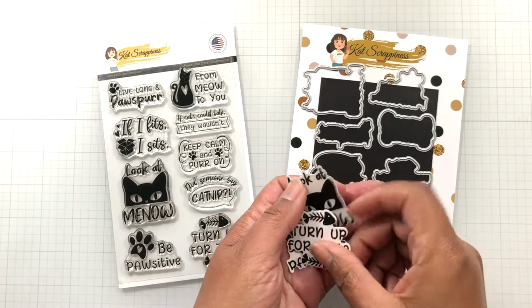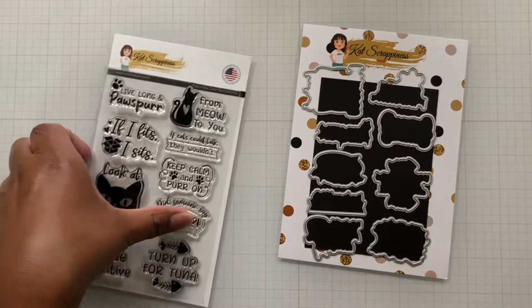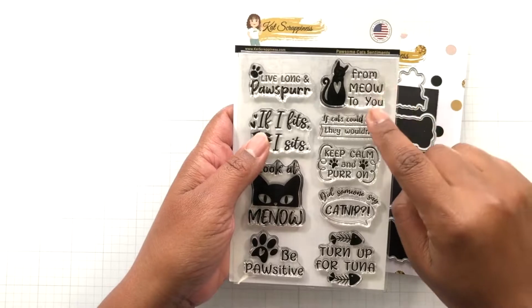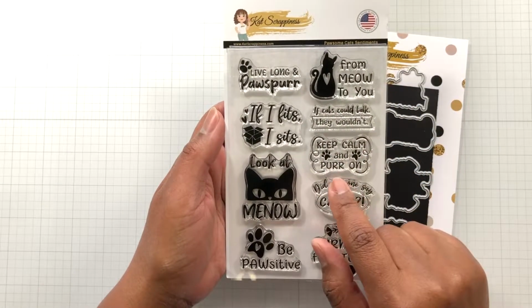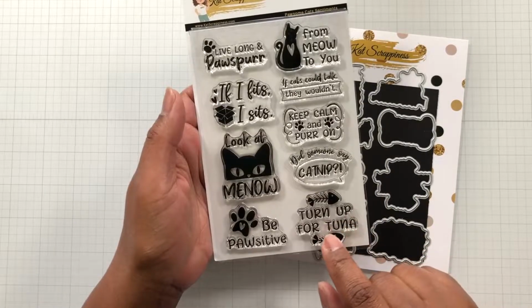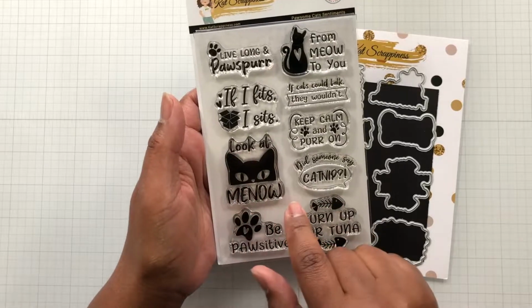Let me read to you some of the sentiments here. Turn up for tuna. Love it. Let's take a closer look at this stamp. From Meow to you. If cats could talk, they wouldn't. Keep calm and purr on. Did someone say catnip? Turn up for tuna. Be positive. Look at menow.